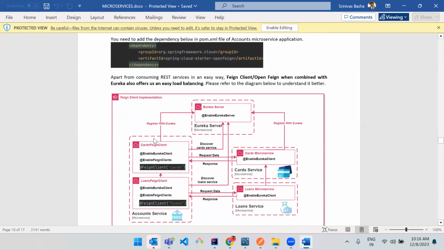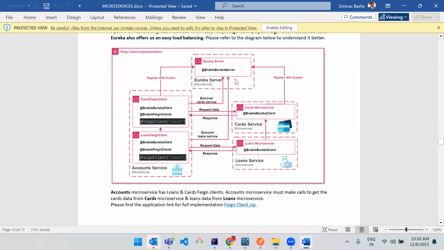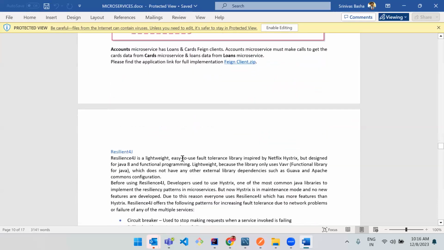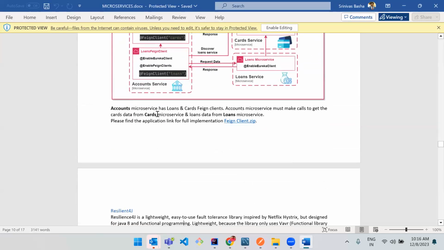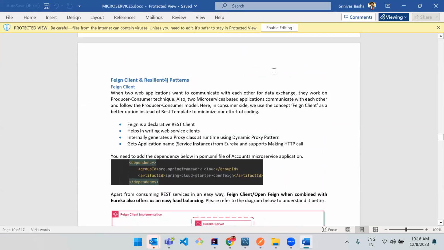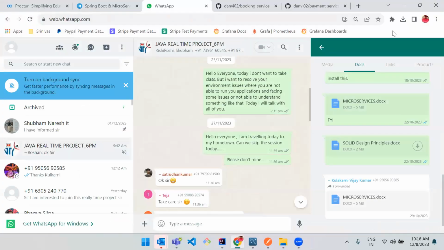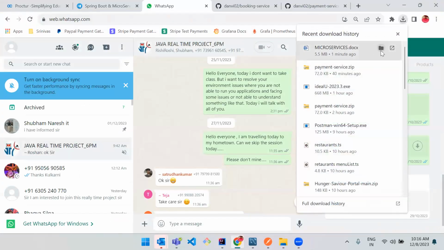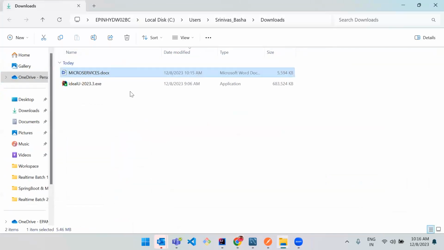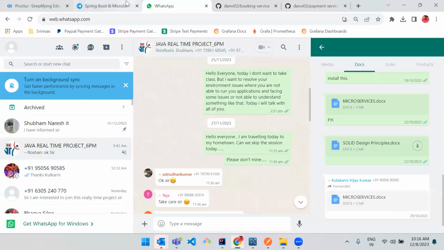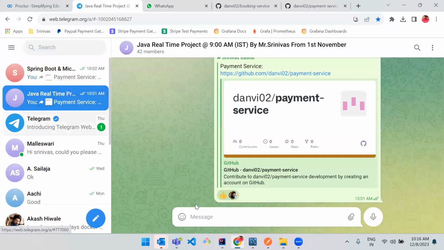Here you can see how we have enabled Feign clients and the implementations, and you can go through the descriptions. I just wanted to pass this document to the people, so that's the reason I have not given any update on that one.